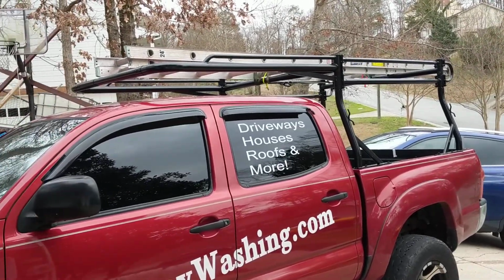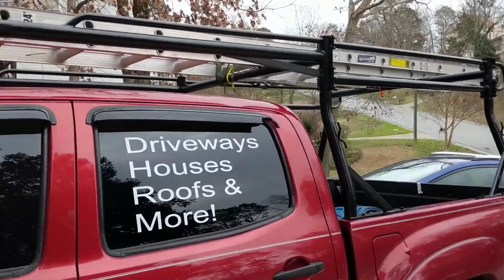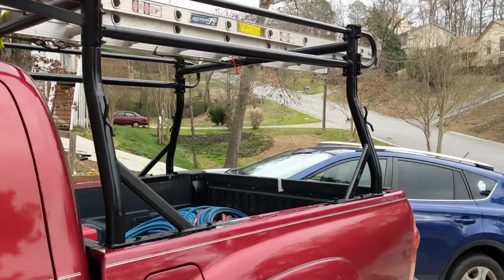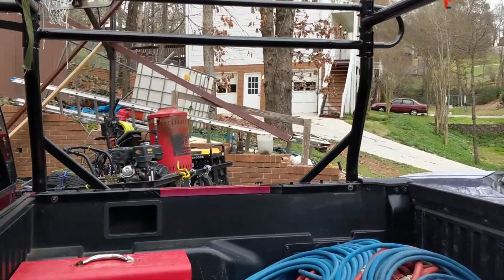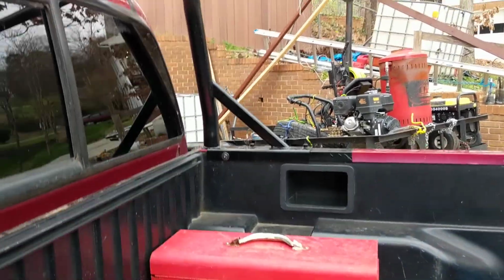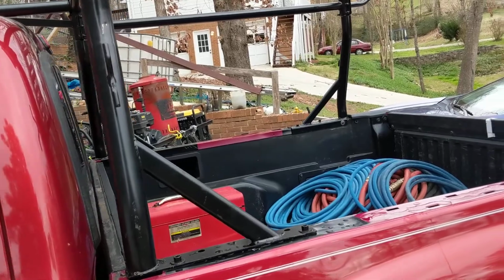How's it going, guys? So I had a hard time finding a ladder rack for my '06 Tacoma. I wanted one that went over the cab like that, and as I'm sure most of you know, you've got the plastic bedding, and I did not know that until I got this. I got it purely as a work truck, so I was a little disappointed when I saw that.